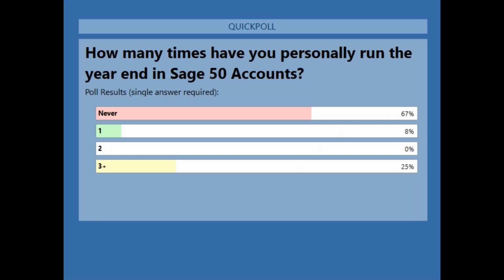We've got 67% of you having never run a year end before, so hopefully you'll go away with a lot more of a confidence boost. Those of you who have run it once before, hopefully coming along for a bit of a reminder. Maybe you'll pick up some tips along the way as well, and I'm hoping you're feeling a lot more confident than you were when you were coming to run it last time. And the rest of you run it 3 times or more. So again, you might just be going away with, yeah, it's a good reminder of what's involved, a little bit of reassurance, and sort of pat on the back, your understanding is right.